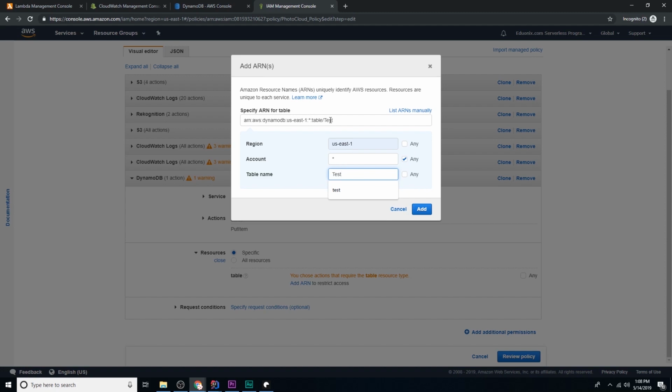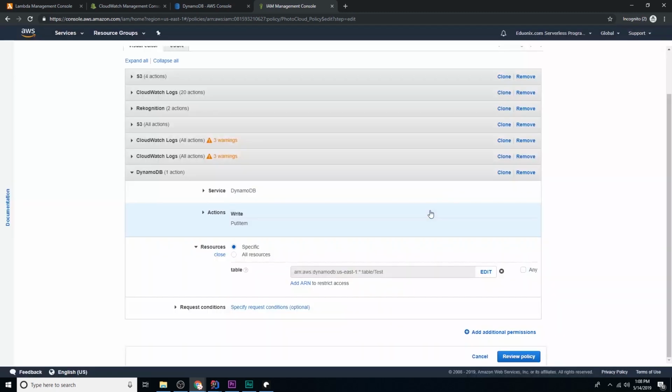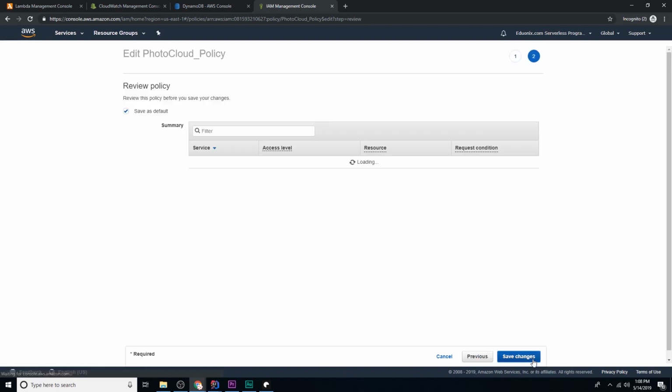This is especially important if you're working in environments where there's other tables and you don't want to accidentally create a problem for yourself. So we'll add access to the US East 1 test table, and click Review Policy.